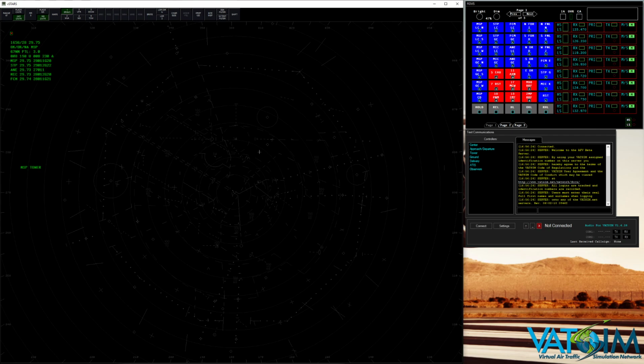As you can see now, I am connected to the network, but we're not going to prime our frequency yet. When we go to prime our frequency, we want to check our RTVS and make sure we left-click the prime button so that receive and transmit are both green. The headset loudspeaker buttons here, we do not want to click, we want to leave those blank.